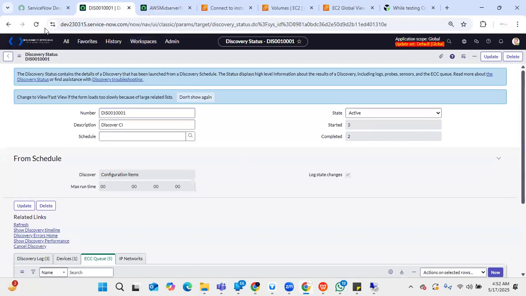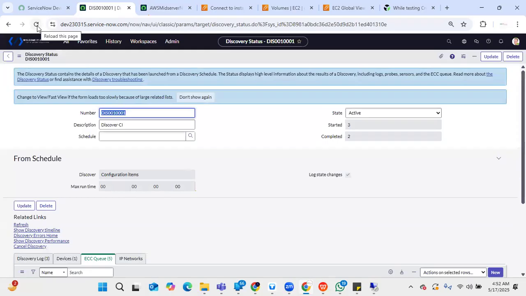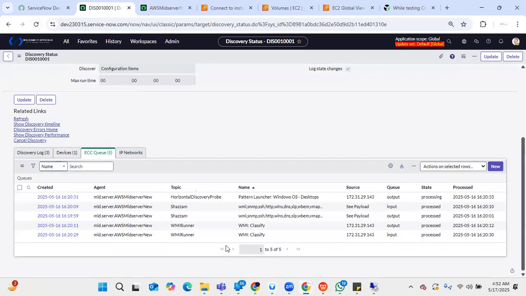Let me refresh it. Keep in mind what I told you about IP affinity and nmap. The first time your discovery is running, that's why it's taking the time.